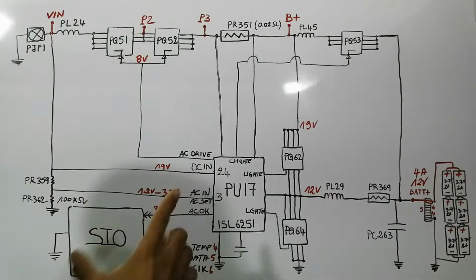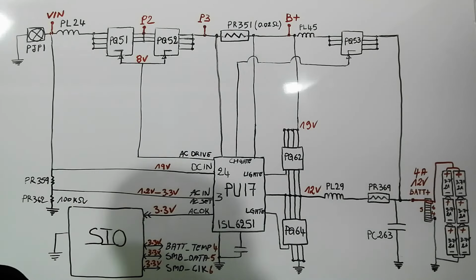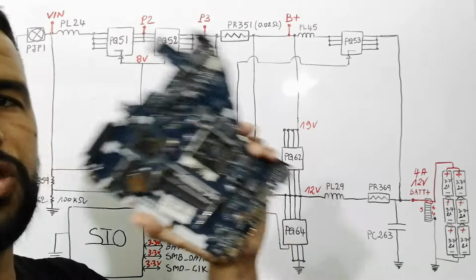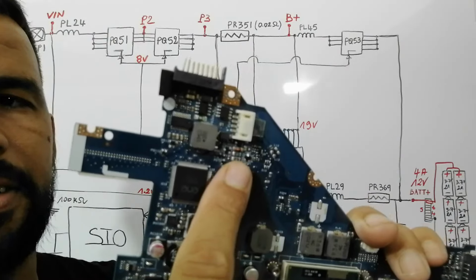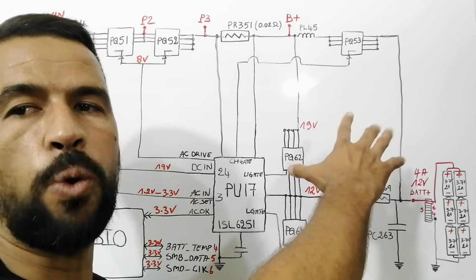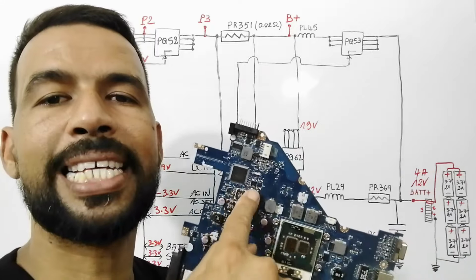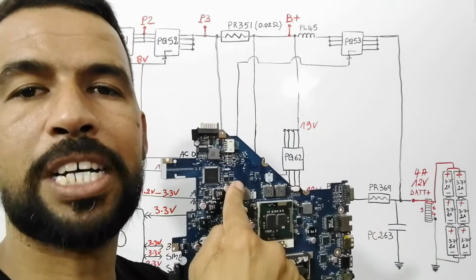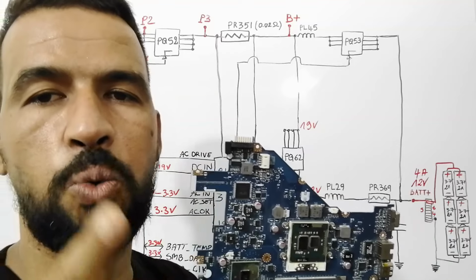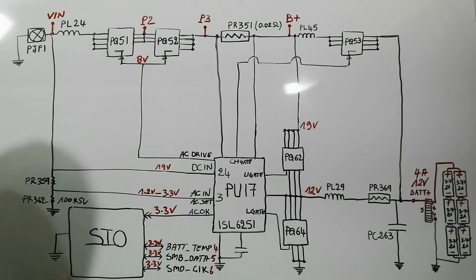This is the top simplified schematic that will help you understand the charge circuit 100%. This schematic is the same as this here. We're going to see the theoretical part here in the table, where I'm going to teach you how to follow voltages, and of course we're going to see it all here on this motherboard using the multimeter. So please stay tuned. Let's get started. First, let's see an overview of this schematic.